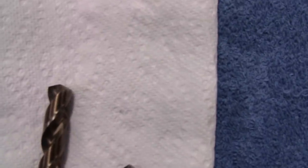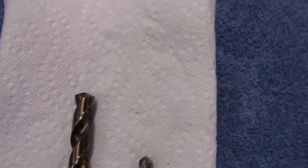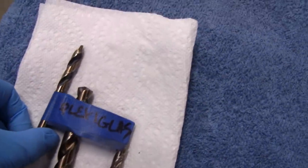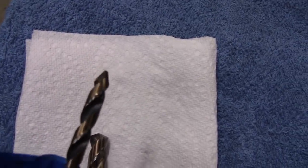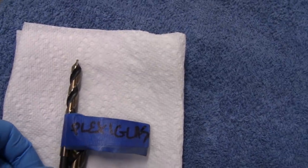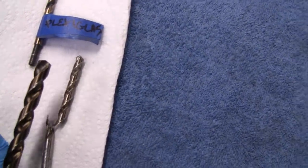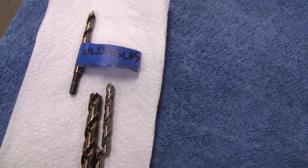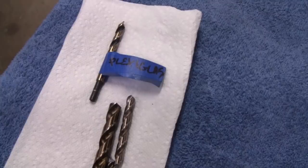This bit here has never been sharpened, and that's what 118 looks like. Hardly anything taken off there at all, but that's what we're going to aim for. I've got another drill here made for plexiglass, and look at the point on that thing. This was never sharpened either. This is from the factory, and that's about 145 degrees there. Some bits you sharpen at 135, but like I say, we're going to go with the common size, and that's 118. So let's go over there and look at the grinder and the sander, and we'll show you what we're going to do.